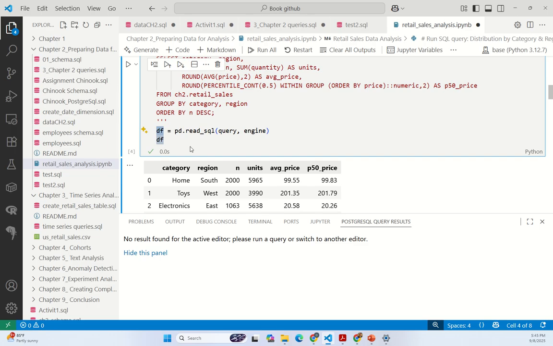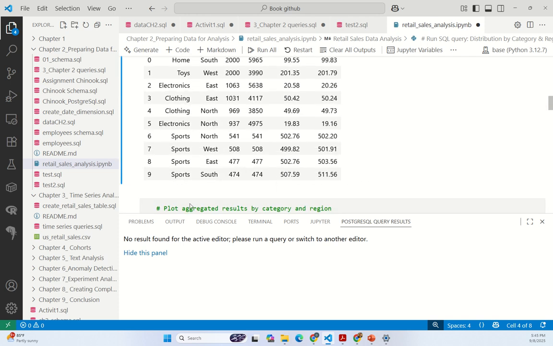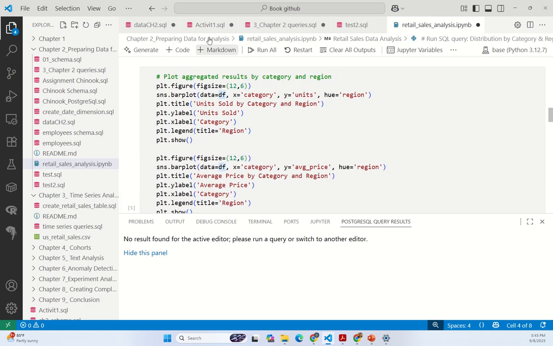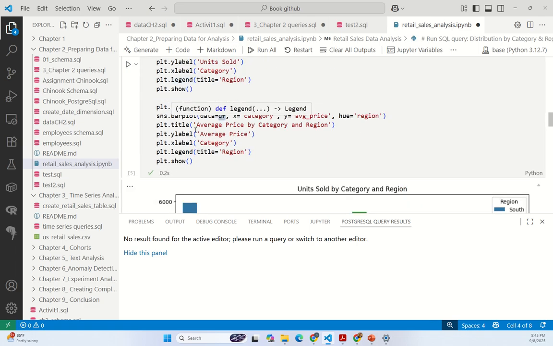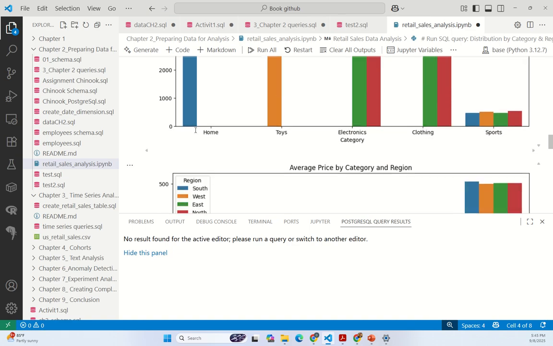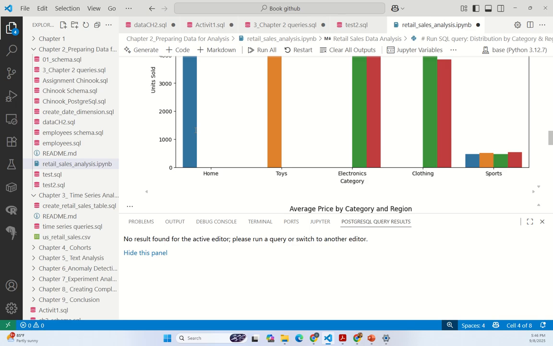So now you can do anything. If you want to create a dashboard here, if you want to run some model, like supervised learning or unsupervised learning, scikit-learn, you can do anything here. Because now you have a data frame and you're familiar with it. You can create some plots here. I have some plots just as an example. But during the homework, I will ask you to create models, like a supervised model or unsupervised model. But the only important part is how to connect to the database and make sure that you get your data frame. And that's it. Then you know how to do the rest.